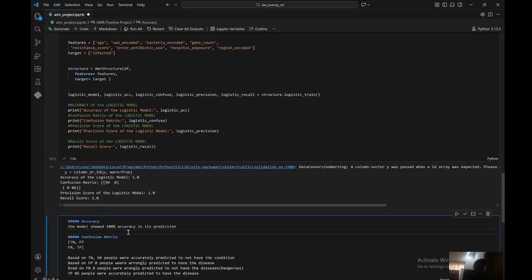Statistically, to calculate your accuracy, you can say true positive plus true negative, divided by the sum of true positive plus true negative plus false negative plus false positive. And that's going to give you 1.0.